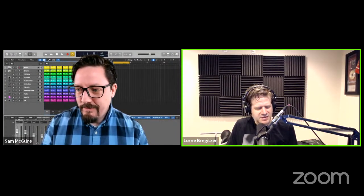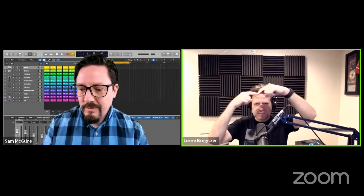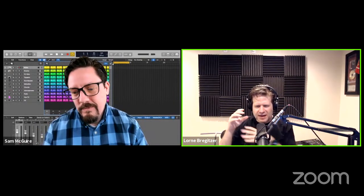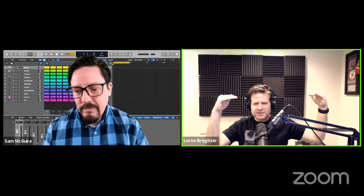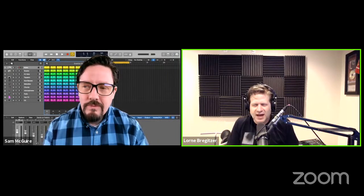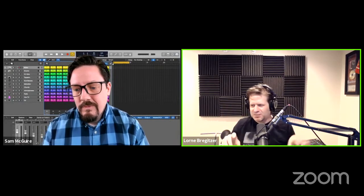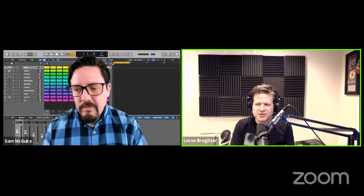Another one I like is the follow action. I use follow actions on clips a lot, where it'll play one clip and you can program it to jump to the next clip and the next clip. There's some new follow action functionality, and they have a follow action for their scenes where it plays a whole horizontal row of clips. So you can have it play this row and then this row and then this row. It's great for live performance. I've heard people ask how do I do this for years. There have been workarounds, like mapping a MIDI that you program with an IAC bus. It was a big hassle, but now it's built right in there to do those follow actions.